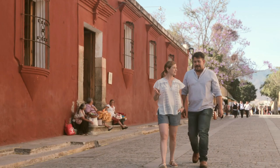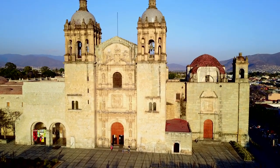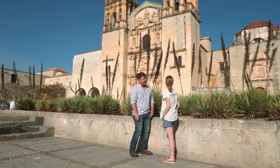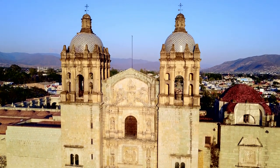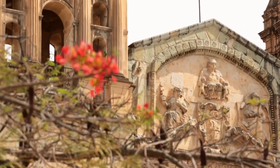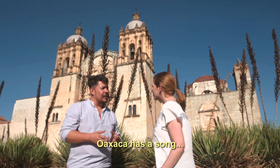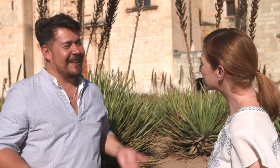What is it about Oaxaca that makes it so magical? Let me show you. If you're only in Oaxaca for 24 hours, you have to see the truly impressive Templo de Santo Domingo. And it's made of cantera? Yes, this is the cantera. I know that it has that greenish hue that when it rains, it glitters, right? Yes. Building on the Santo Domingo began in the late 1500s, but it took over 200 years to complete. Today, it's the most recognizable symbol of the city of Oaxaca. The colors look different in Oaxaca. In Oaxaca we have a song, and the letters say, "O Oaxaca, tu cielo de zafir." The sky is amazing only here.